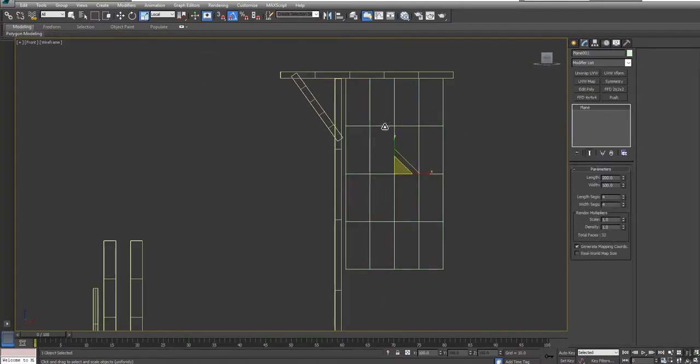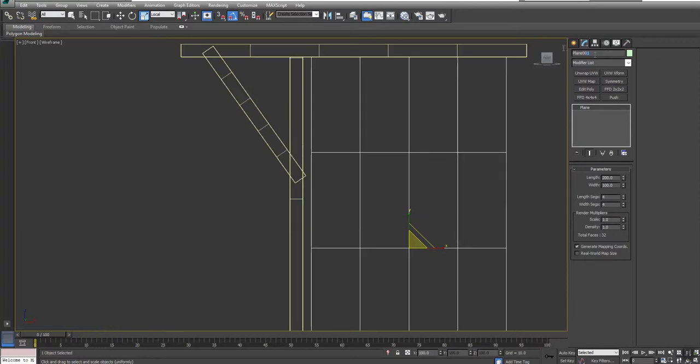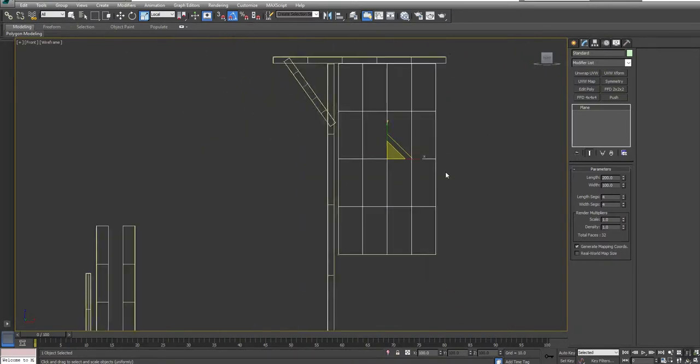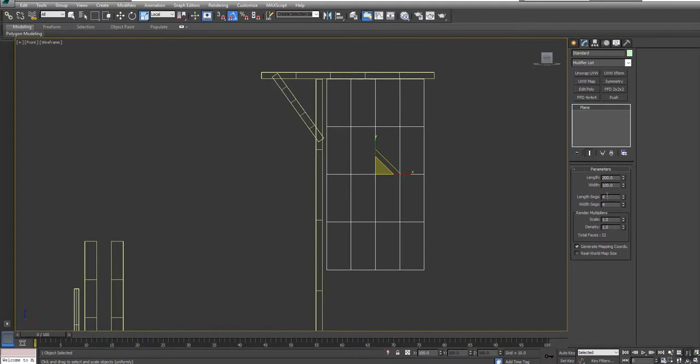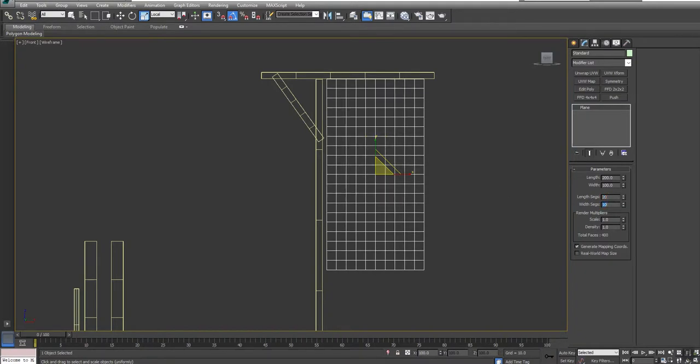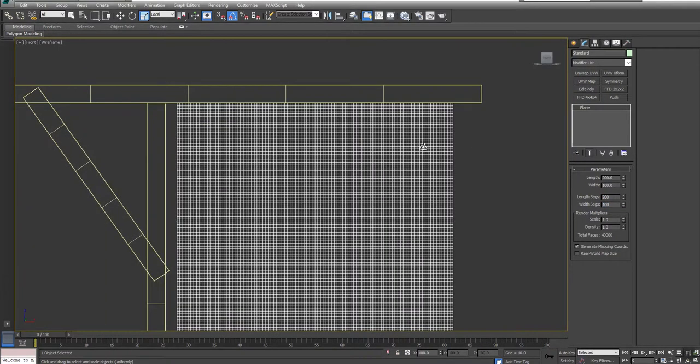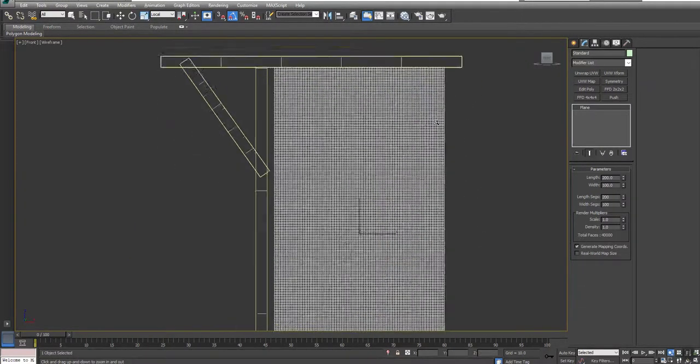Okay. So now this plane is going to be my cloth. So I'm just going to call this standard. And in order for cloth to work, I need to have a lot more polygons. So I'm going to do 20 by 10. I could probably do a lot more than that. Let's do 200 by 100. The more polygons you have, the better the model is going to be able to deform with the cloth modifier.